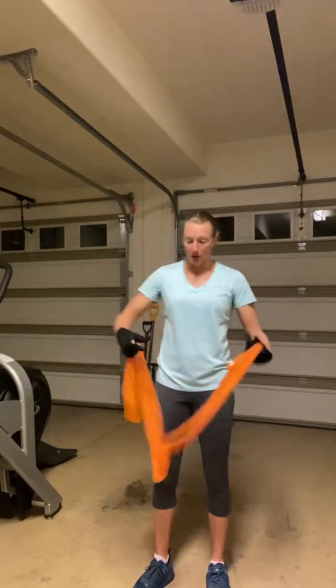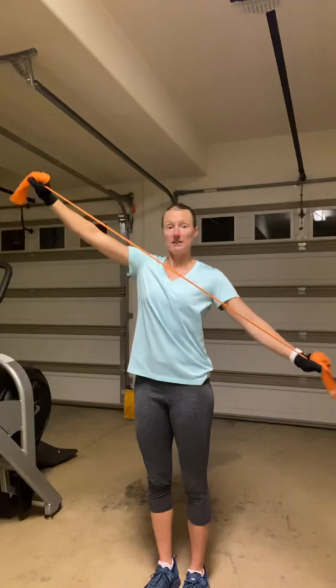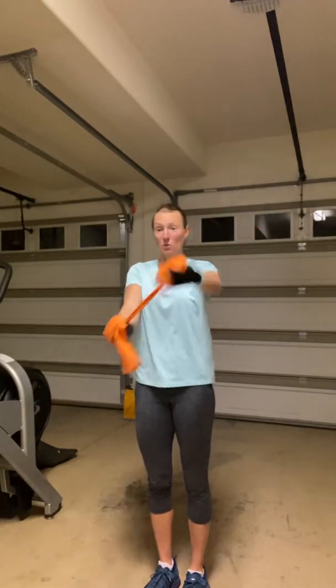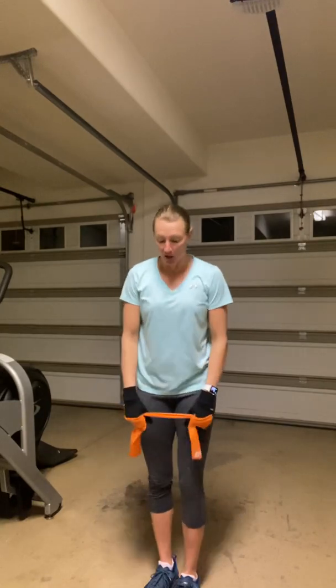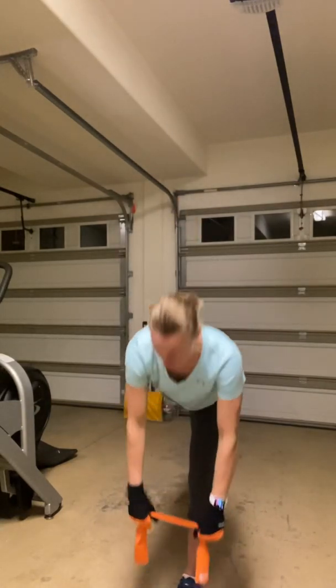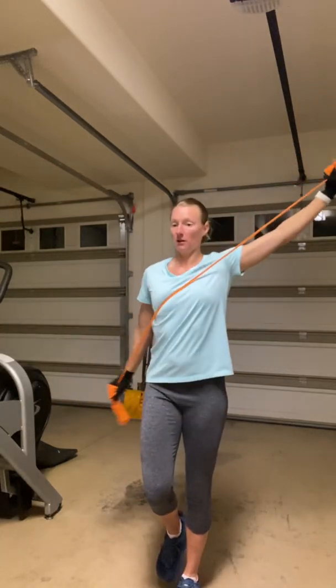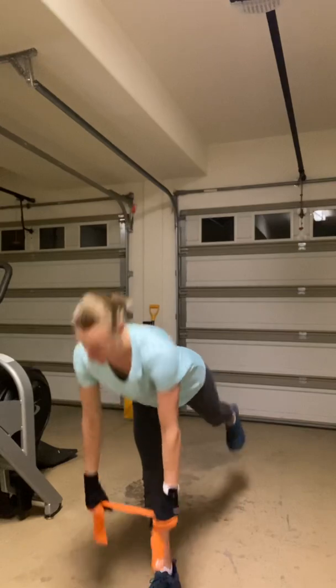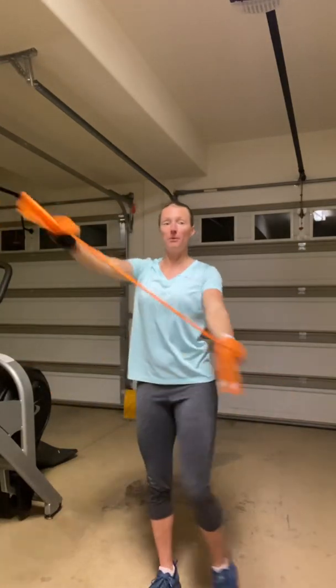The next one is completely different because I don't want you curtsy lunging. I want an alternating straight leg deadlift with a diagonal pull. So our diagonal pull, like in the video that Kathleen watched, is the double arm pull. So it's that sword position, but we're sword pulling on both sides at the same time. So you're just going to take your straight leg deadlift, like we've been working quite a bit of, and when you get to the top, we're going to pull. Switch sides, straight leg deadlift, and pull.